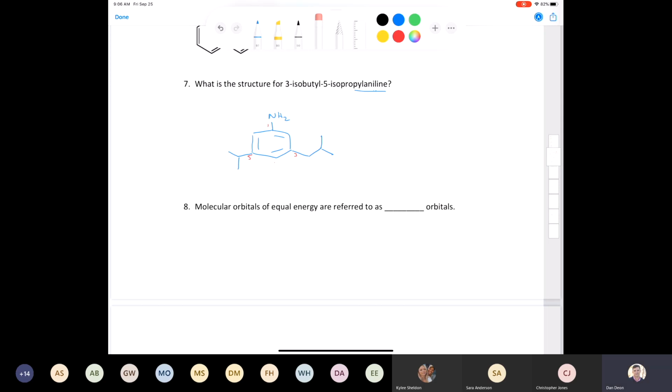I'm going to ask my students if they can answer this question because I did talk about MO theory quite a bit in Organic Chemistry 1 in Chapter 2. We spent quite a bit of time talking about MO theory. It says here that when you have molecular orbitals that are equal energy, what do we call those? When you have two MOs, remember we looked at the Frost circles? Okay, we'll just do the Frost circle for cyclobutane, for example. So we made the Frost circle, and then we drew the square.